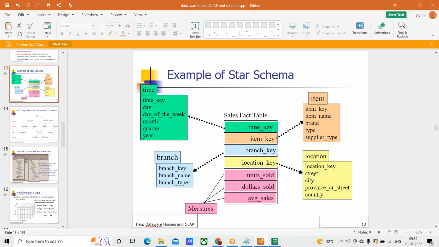But the thing is that while all the data is present in location, there will be some redundancy. If you split it, some redundancy will be avoided. So why do I need to split supplier from item? I can split supplier as a different dimension, and I can do the reporting on supplier also.